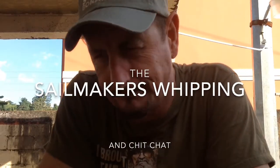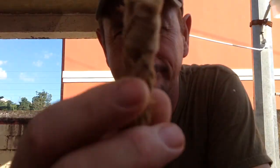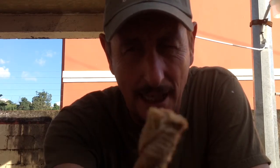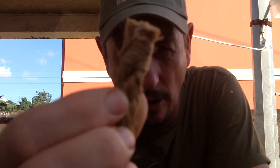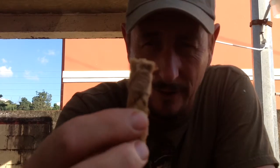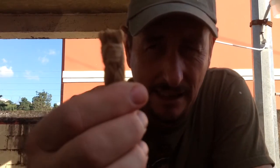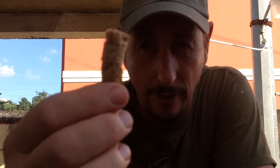Hello folks, today I'm going to show you how to do one of these, which if you're a Sea Scout you should be able to do as part of your seamanship badge qualification. It is of course a Sailmaker's Whipping. It's much more secure than a common whipping or a West Country whipping, and very common in the day when you had to serve the end of a piece of natural fibre rope, which this is.